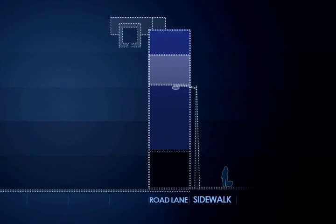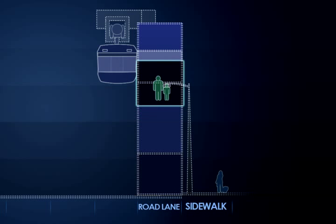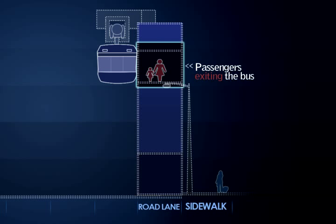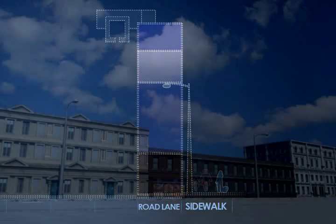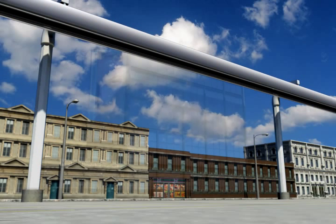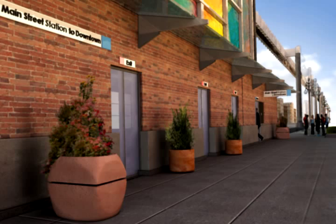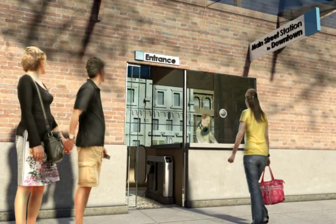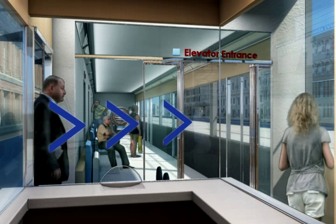Sky Trolley is the only rapid transit system in the world where the entire station platform moves up and down like a giant elevator. The platforms lift passengers from sidewalk level three floors to the elevated bus. The enclosed climate-controlled Sky Trolley Station House and passenger platform is designed to be built in the 12-foot-wide road lane between the trackway and support columns.